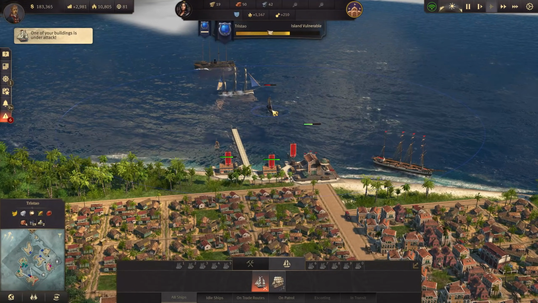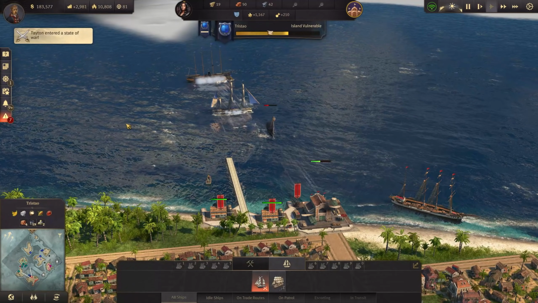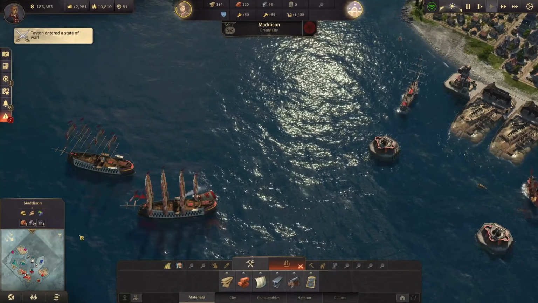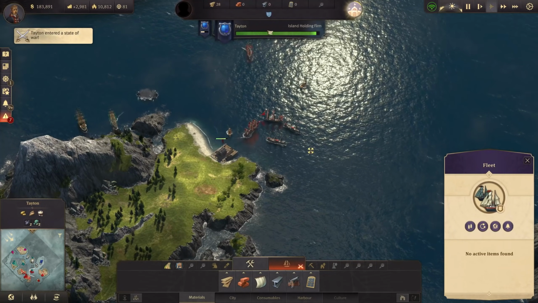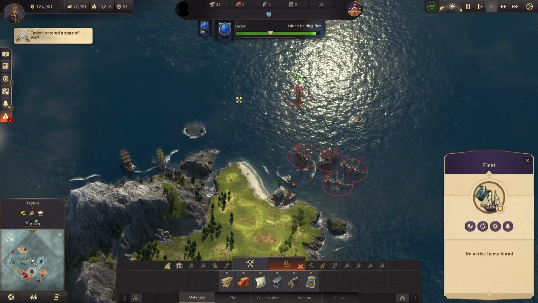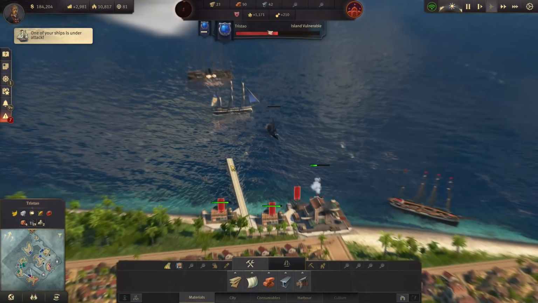Okay, we're taking down that gunboat. Perhaps he's scared off. He already has the heavy warships. I, by the way, finished my first ship of the line here. Titan is under attack now too. Oh, at the same time. So once again, coordinated attacks on me. I need to look out there.